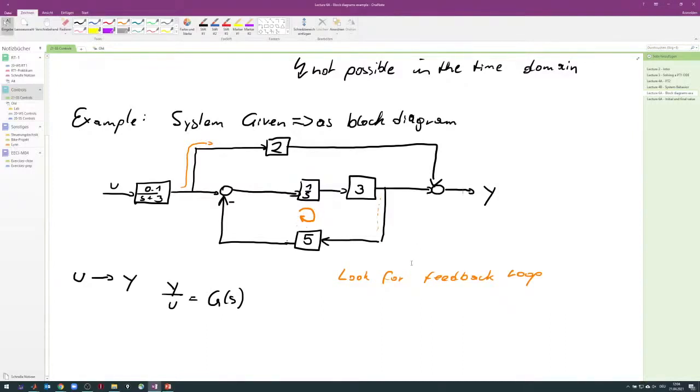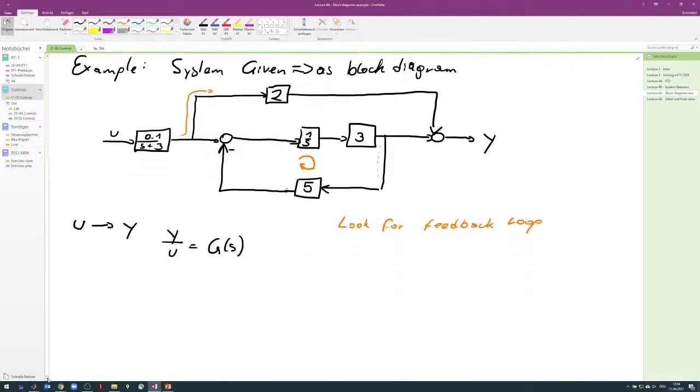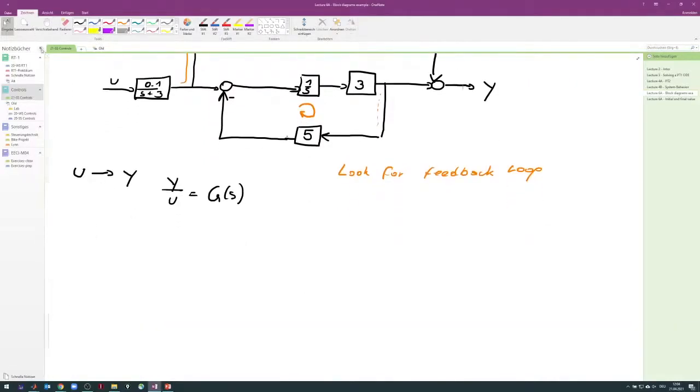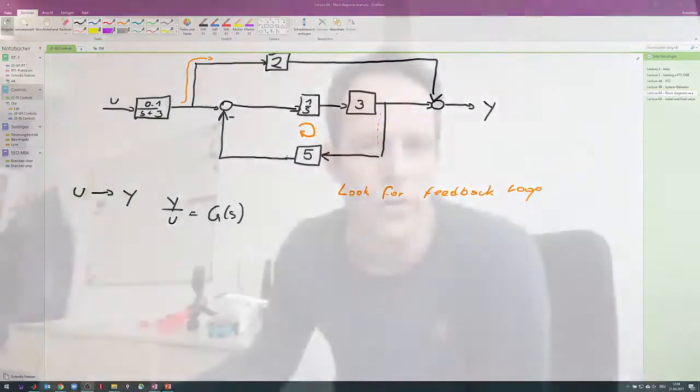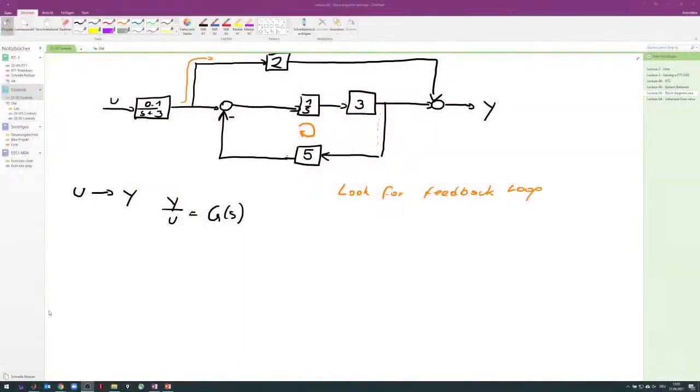Okay, so we got one feedback loop here, and one strategy is to simplify this block diagram by decomposing the feedback loop first, because all the others stay the same. It's sometimes really unhandy when you get a very big problem that you go from the back to the front, because the equation is going to get bigger and bigger. So really try to reduce your problem into subparts. When you have an isolated feedback loop, you can always do this, okay? So let's start out with this feedback loop.